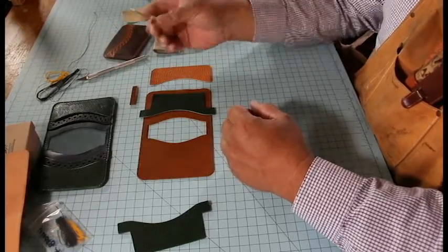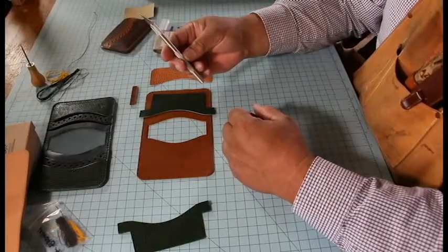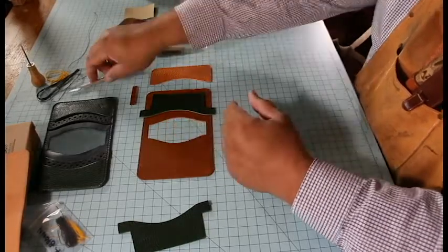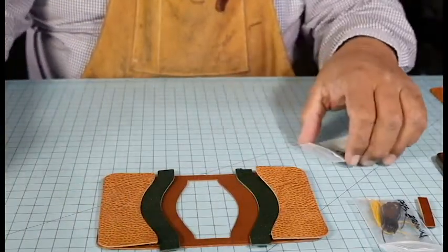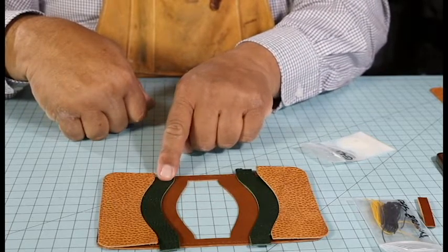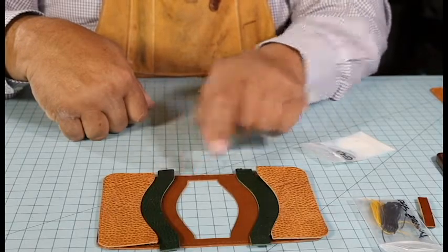It's just a little sharp point. But one of these little X-Acto knives are very sharp. They usually have extra blades, and you can use it for a scratch awl, mark things. It'll really help you. So what I start with is I mark my hidden pocket with a T-slot together to make sure I have it all lined up.